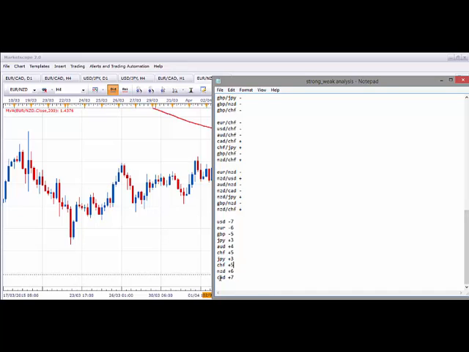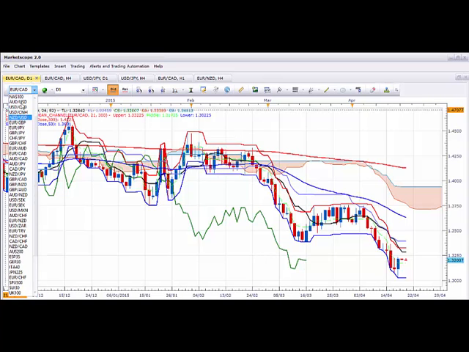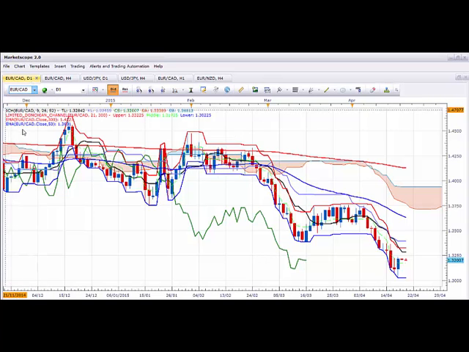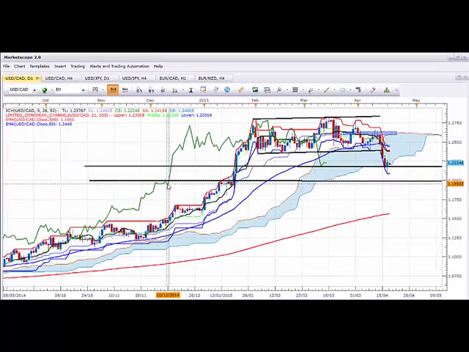Okay, so to put the odds in our favor, what would be good to do is to pair up US dollar CAD, for example, because we know that the US dollar is quite bearish, it's quite weak in comparison to the CAD. So what we would like to do is to go to the US dollar CAD and to look for any opportunities.